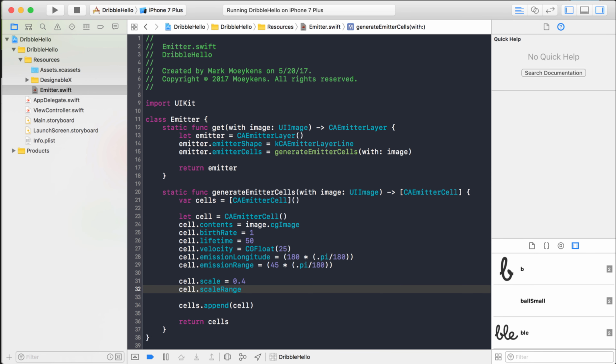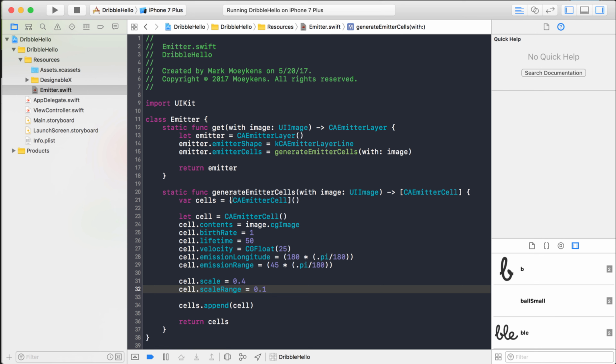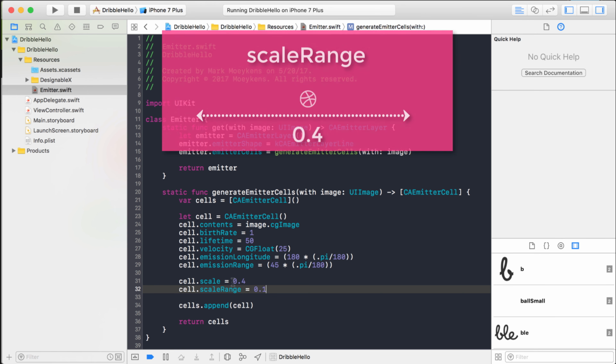All right, good. And so what that means is if I put 0.1, when it creates the size of the cell, it's going to make it 0.4, and then it's going to apply the range. So the range is only 0.1, so that means it can go down to 0.3 or go up to 0.5.